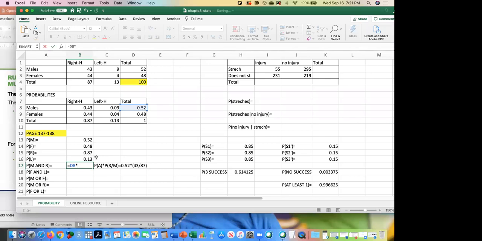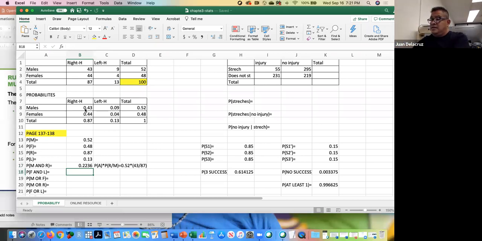Hold on, let me see. Multiply it by this. It's not the one that. Ay, Dios mío, I think I made a little mistake here. So let me correct this. I guess I'm gonna send a second file tonight. So I'm kind of disappointed because I did it for the first time and I got the right results, and then I realized that they are not the right results. So let me go back to the table. I will get back to you later and with a much better explanation.